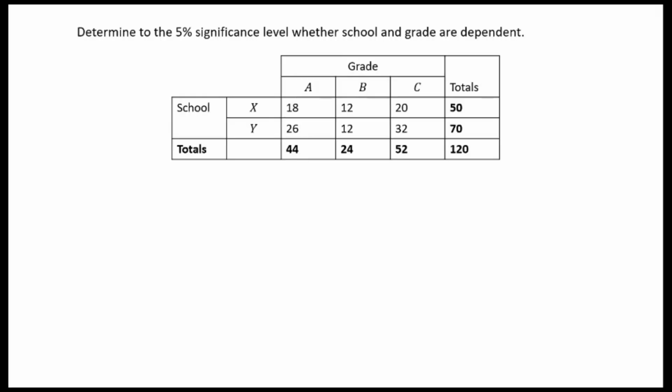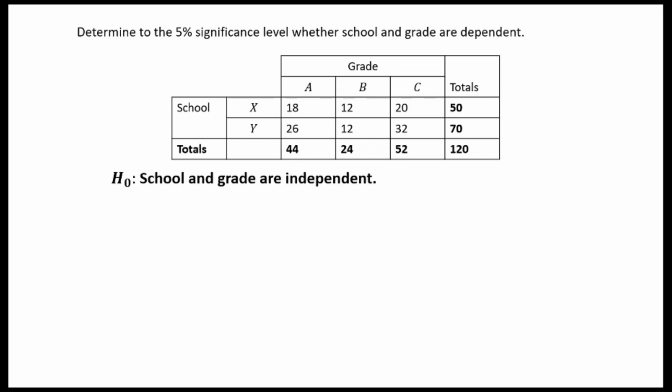Okay, and now we're going to look at another hypothesis test that relies on the chi-squared distribution. What we're going to look at is what we call a contingency table. A contingency table is going to look like a two-way table, and our hypotheses are based around independence. Are the two categories independent from each other?